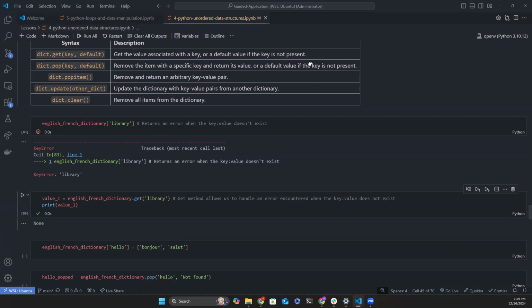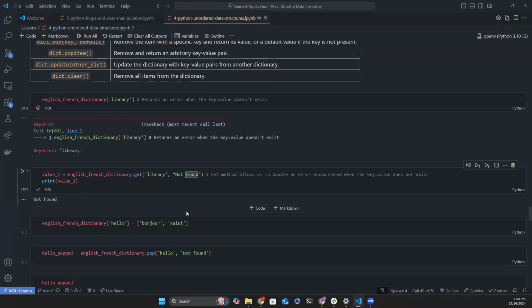Because it returned nothing, it's an absence of data, therefore it's of none type. So there's none in value 1, which is why when I try to print out value 1, it returns to me none. There's nothing in here. So by default, it'll return nothing to you, but it won't cause an error. You saw how I didn't add a default, but it still didn't cause an error. It just didn't give me anything back at all that was workable, which is why it's always good to give it a default here, like not found, so we have an idea of what happened. Because it's not very useful to not get any information back.